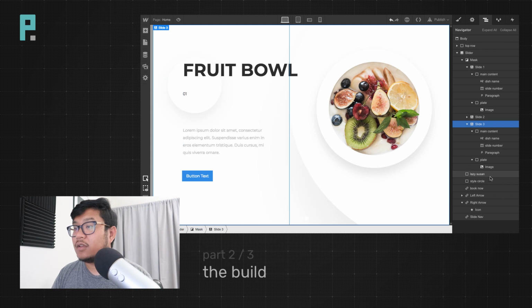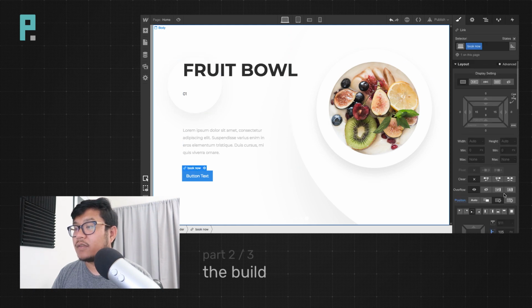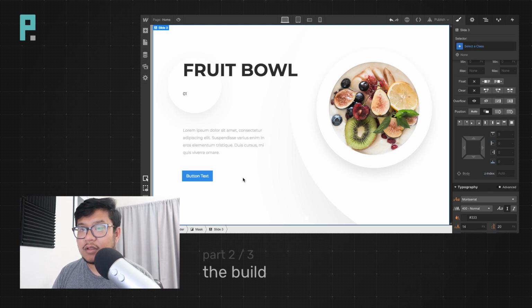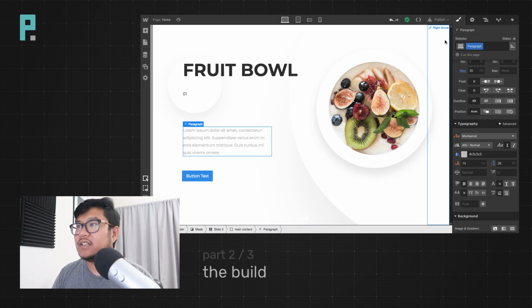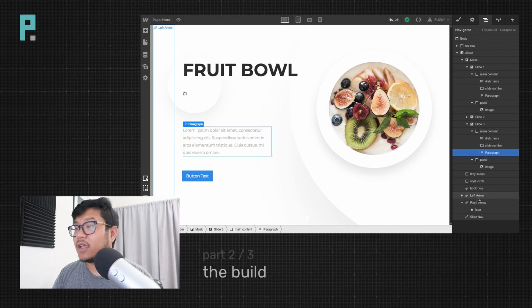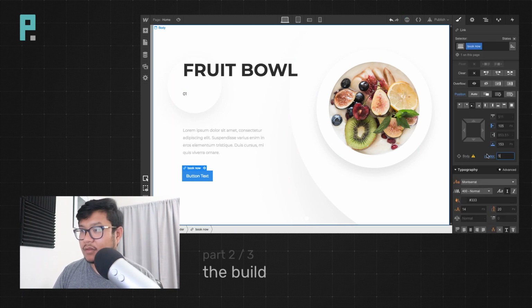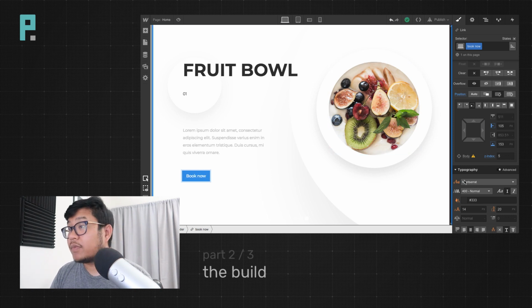Go to my button. Set the z-index to 2, so I'll be able to click it. No? Alright, it's going to have to be higher than that. Let's go 5. There we go. Cool. It's clickable. Book now. And it's supposed to be 108.